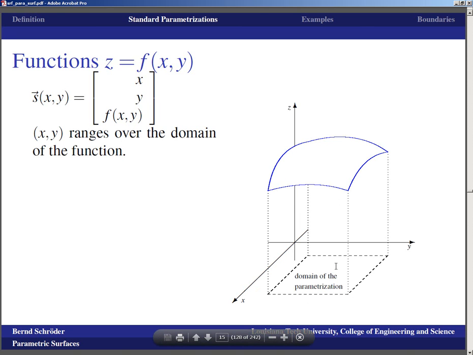It's just that this time it's the domain of the parametrization. So now if we take an (x, y) and plug it into the function s, we end up with this point, which has position vector s of (x, y) being (x, y, f of (x, y)). In this way of visualizing the graph, because now we are not talking about the graph of a function but a parametric surface, we're not going to project over. We just realize that the value of the vector valued function is just (x, y, f of (x, y)).